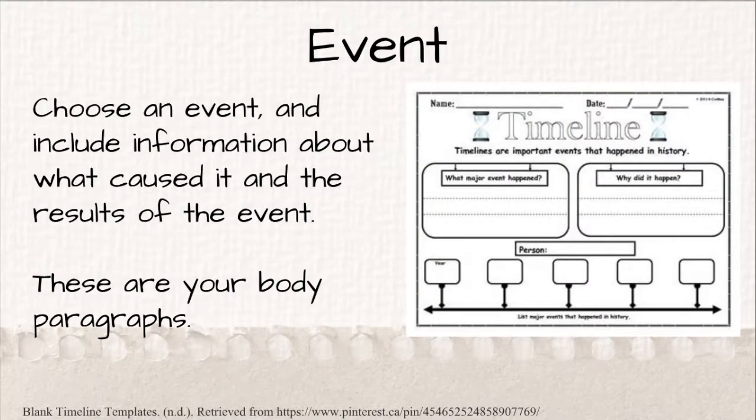Events. For events, you'll want to go in chronological or time order. So a timeline graphic organizer is probably going to be the best. So choose an event and include information about what caused it and the results of the event. It's obviously important and memorable for a reason, so make sure you bring that out.